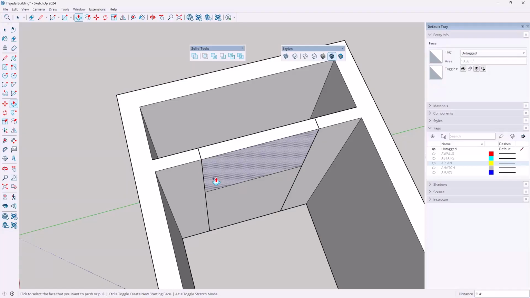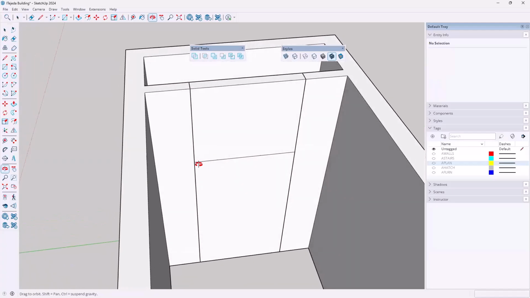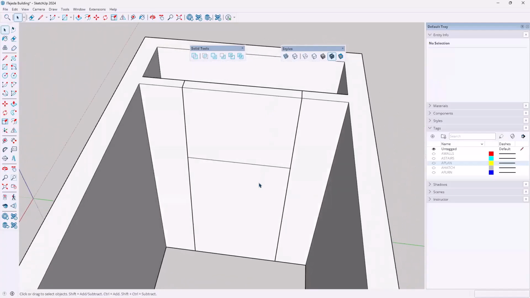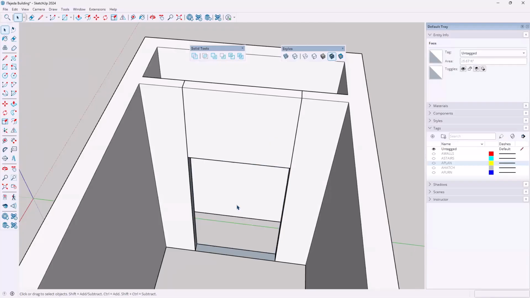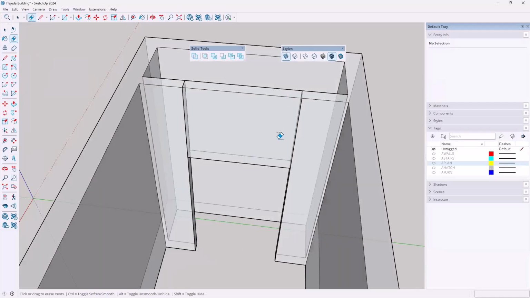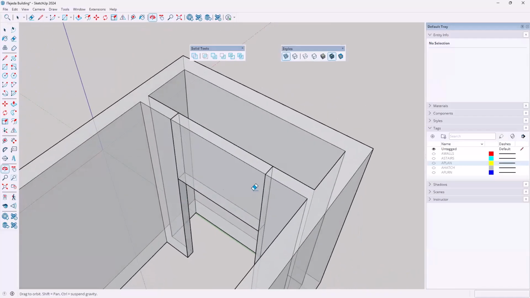Now I tap the spacebar, and then I can take a look at this, and before I go into X-ray mode, I'm just going to click on this surface and then delete it. And then I'll click on this surface and delete it. And then I still have a rectangle down there, so I'll type E, and I'm going to erase this line and this line. Then I'll go into my X-ray mode and start deleting the extra lines that I have here.